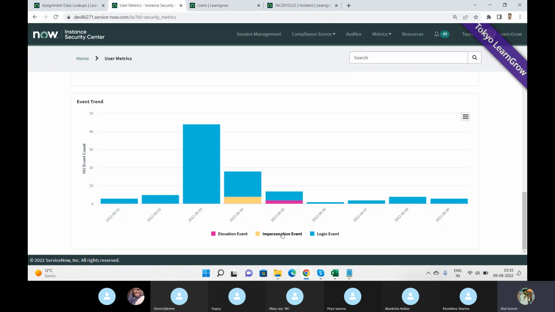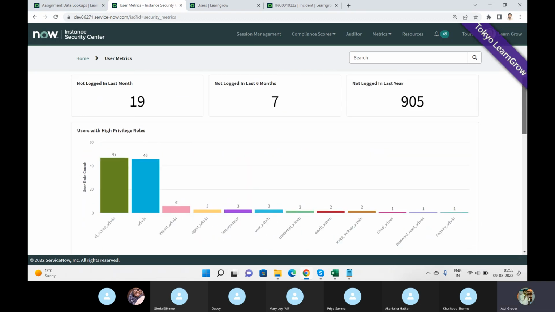Event trend. Impersonation event. Login event. Elevation event. So I guess on this day, I did some R&D, so I have logged in there. On the 8th of this, when the user logged in. So these are the metrics you can find out.